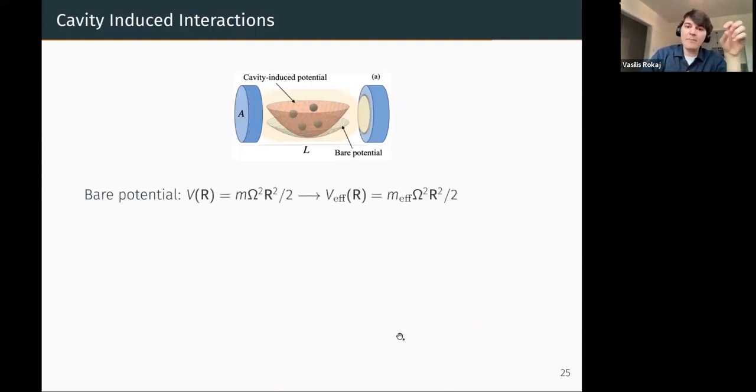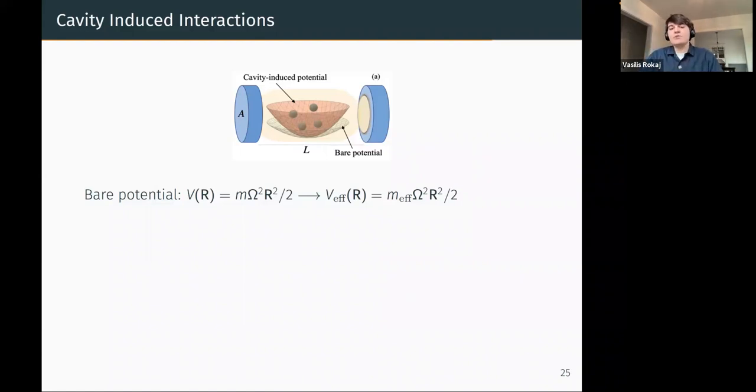So as I told you, what happened to the system is that the localization of the center of mass density profile is shrinking. This phenomenon can be understood essentially from a simple point of view: the bare potential of the center of mass has now been renormalized, and you have an effective potential which now operates with this effective mass that we obtained before, okay?